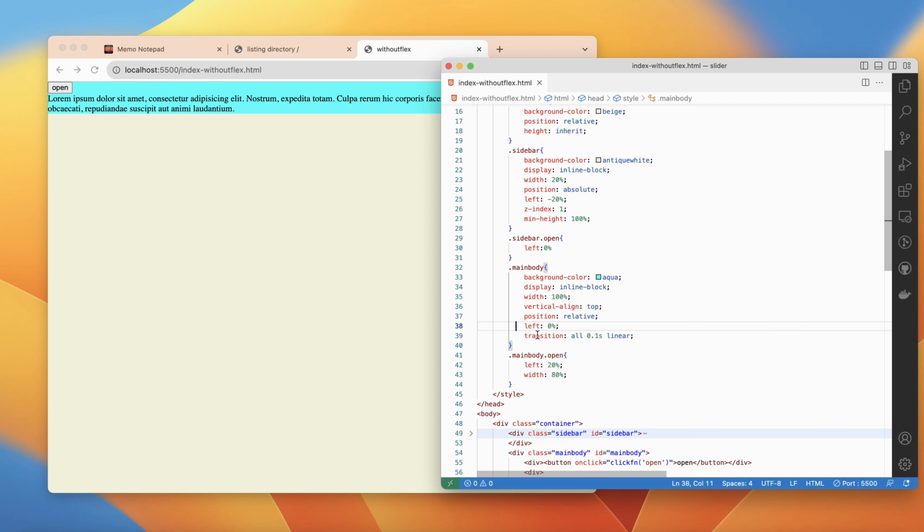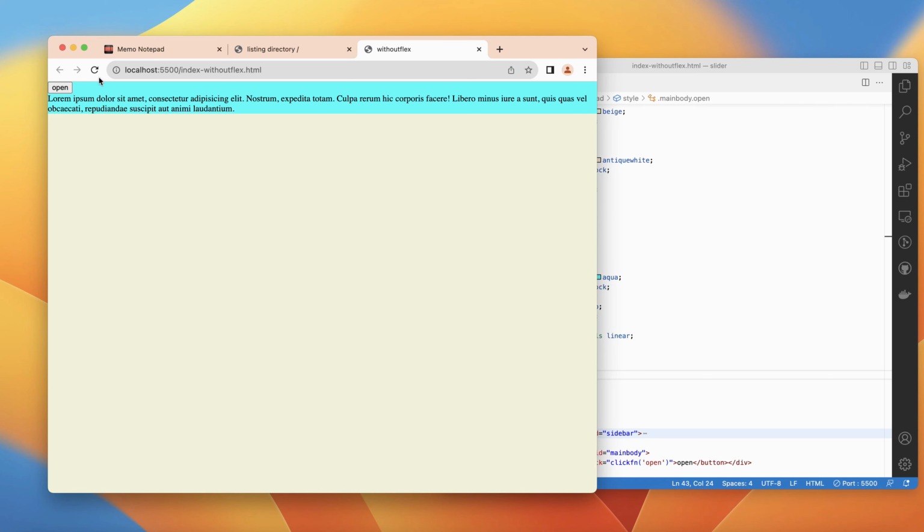So if we apply transition for both left and width, it will work. You can see that it's working, right? Now both the sidebar and main body are completely packed within the visible area itself.